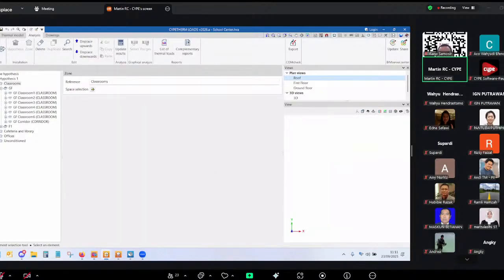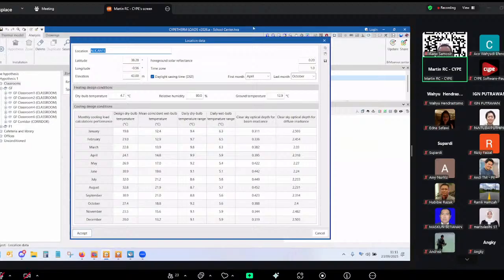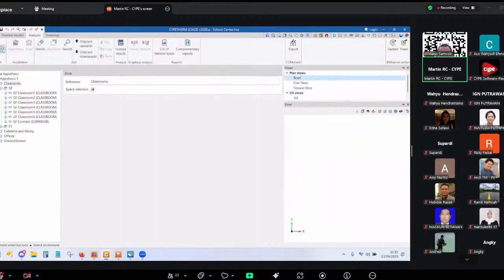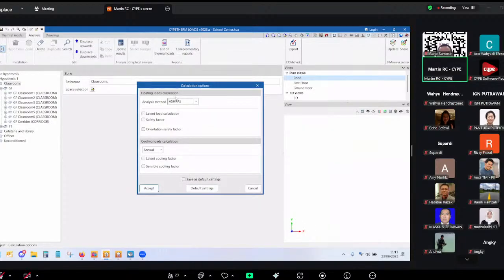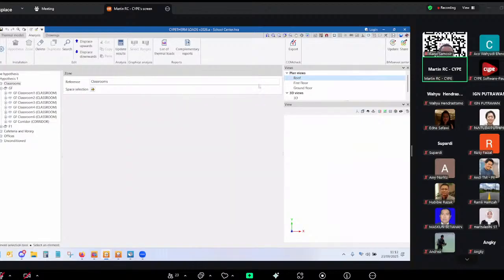You can go define your own, right? So first of all, definition of the location. Then the choice of which is the method. The most popular one worldwide is the ASHRAE, but in some places in Europe, they're required to use the European one, or it was, if I'm not mistaken, a German DIN thing. Then it's being adapted. You just need to choose the method you're going to use, right?